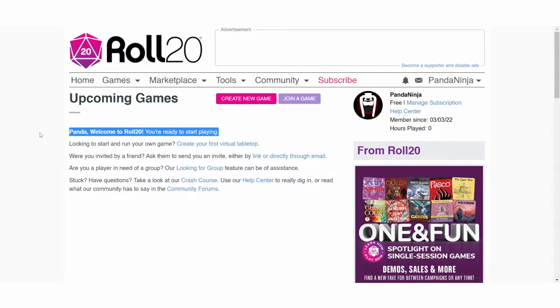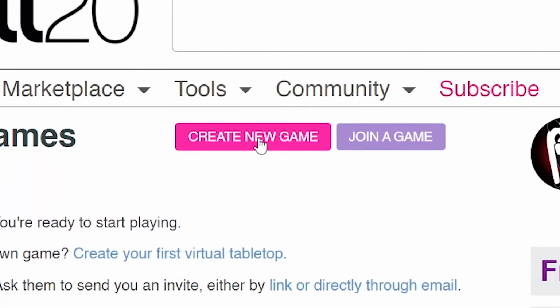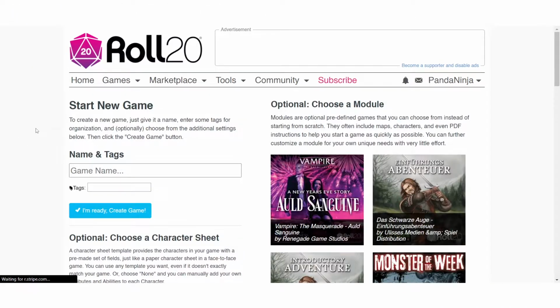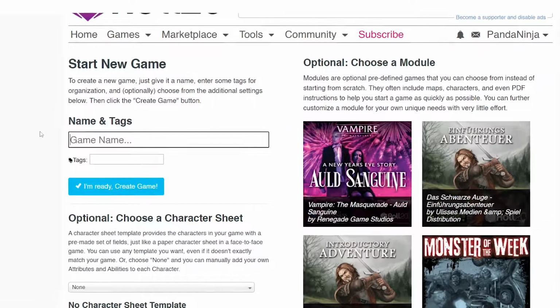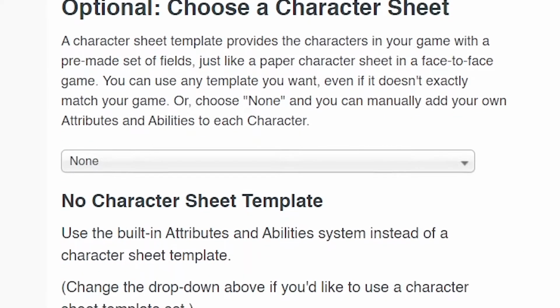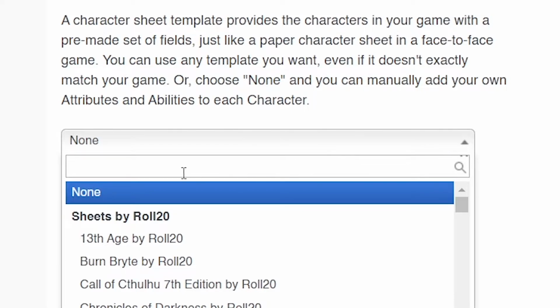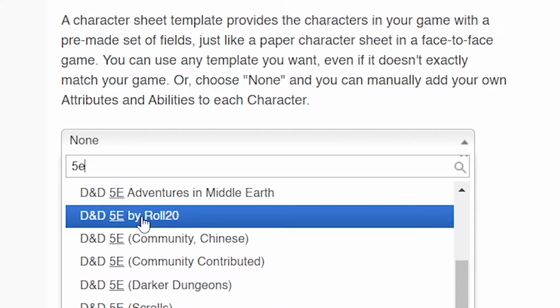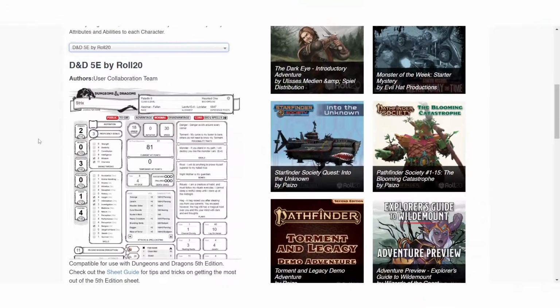Done. After this, just create your game. The details are not that important for the first time. You can just experiment with them later. Just select the standard character sheet. Now you got your game on! Yay!